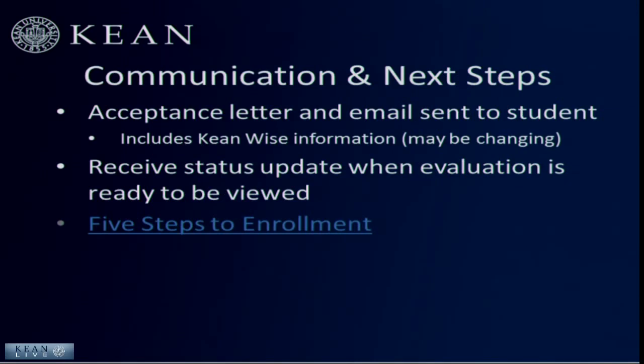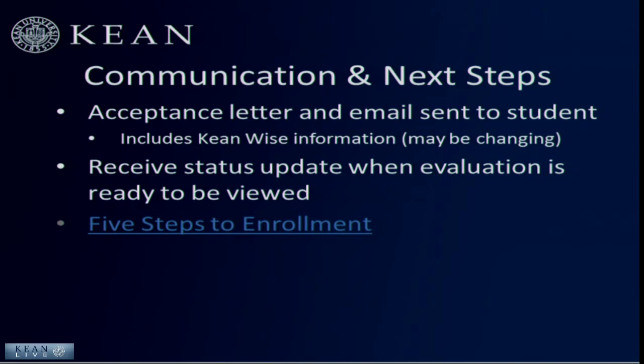Now, communication next steps I'm going to show you here. As I said before, between acceptance and deposit, or acceptance and enrolled, that's where students are passed off from our office to your department, and then back to us, and then over to orientation, and then back to us, and they just keep getting passed around. We want to make sure that communication is clear, all right? So in their acceptance letter, we send it 24 hours after their acceptance, all right? It gives them their information for Kean-wise, which there's a note here saying that it may be changing soon, but it gets them that information.